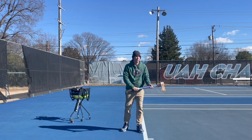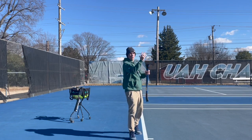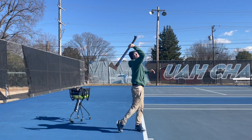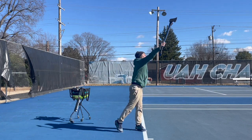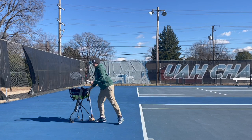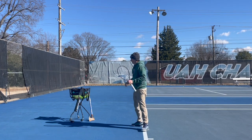What you're going to find is the racket drop is going to happen because I can't come out of it early. I can't do what some players do when they don't have a racket drop — and I'm going to stay on edge because as I drop the racket and get my elbow here, I'm just going to be on edge. It takes so long I can't square the racket head up from here — I've got to use momentum, stay on edge, and then rotate it because of the weight. Also, a lot of people hit the ball with the arm and racket in a straight line, but with this axe it rotates on the inside, which is what you're looking for on contact.